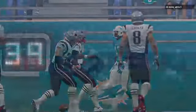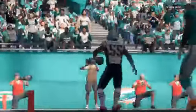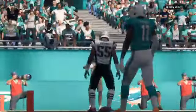So for the Pats, their strong start to the year continues as they're up to 5-1. And they'll be able to enjoy this one through the bye week before they get back at it again. Meanwhile, for Miami, the loss here will move them back to 500 at 3-3. And they'll get a chance to redeem themselves at home next week.